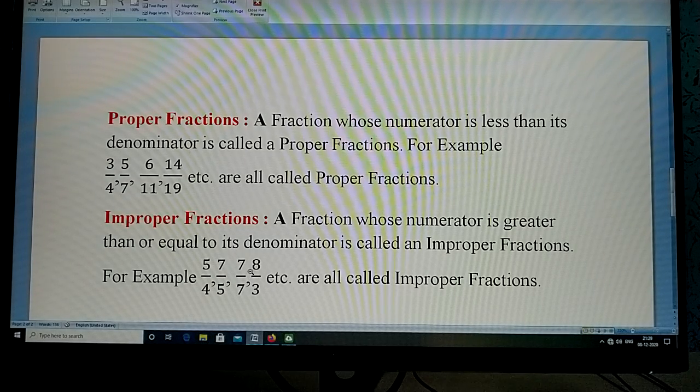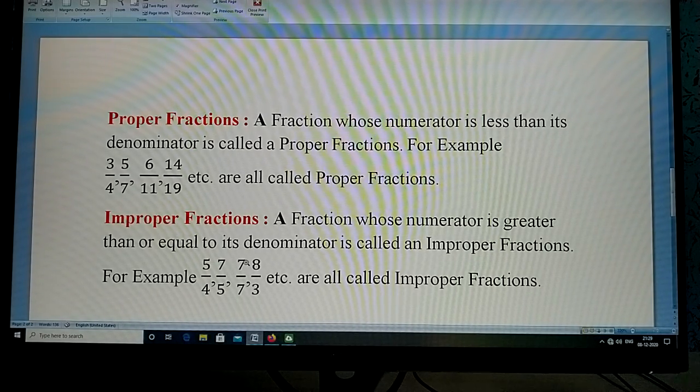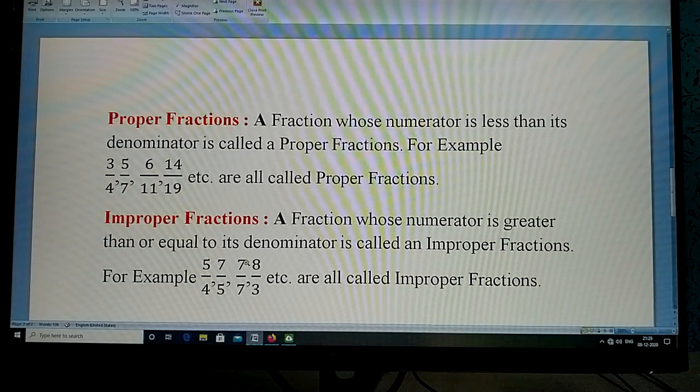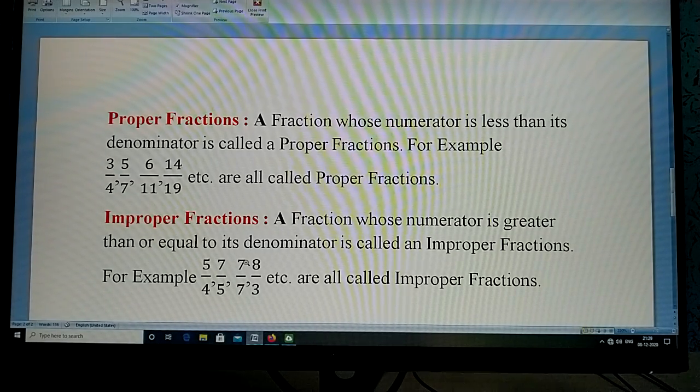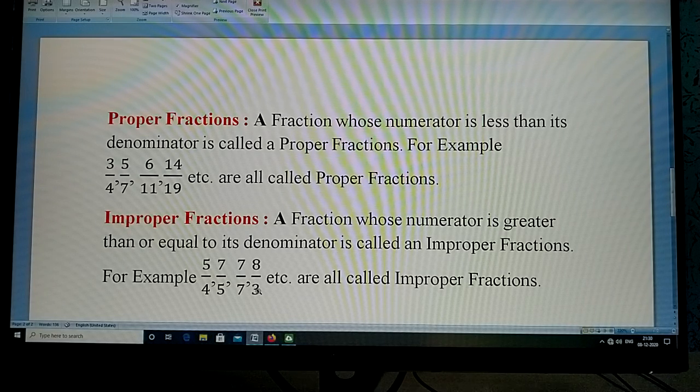Keep that in mind. If it is 1, just as in the earlier case when we saw the unit fraction 1 by 1, it was 1, so it was a unit fraction. Other than 1, if any other fraction consists of any other number, say in this case 7 by 7, then this is not a unit fraction, it will be an improper fraction. Then 8 by 3, 8 is greater than 3. So what I mean to say is that if the numerator is greater than its denominator, or if it is equal to its denominator, then it is called an improper fraction.